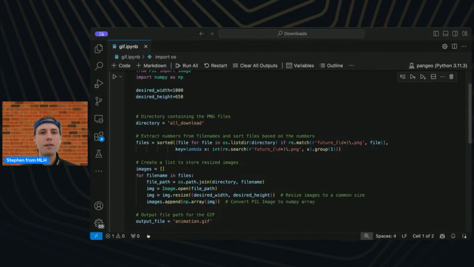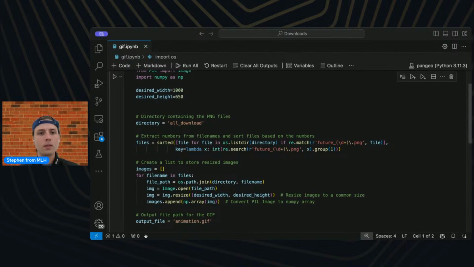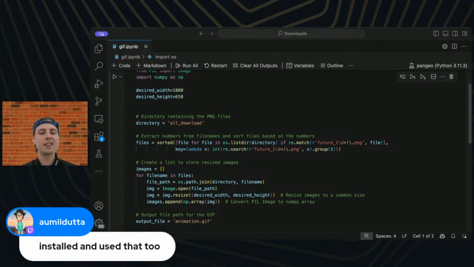All right, so I actually have this code that builds a GIF animation using a bunch of pictures. So here it is, take a look, and you can see in the bottom right corner, there's an icon that says the little Copilot logo. Check it out. When you click on that icon, you get to GitHub chat, so you can actually talk to the Copilot prompts. But that just shows you that you've done it right. If you can click on that icon, it works. All right, installing with you, Tuba, Concha, Omidada. Excellent work. And so let's move on to the next slide here.